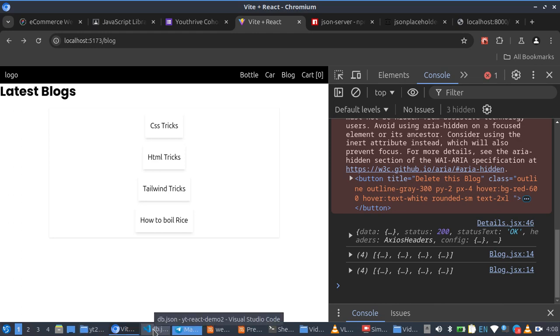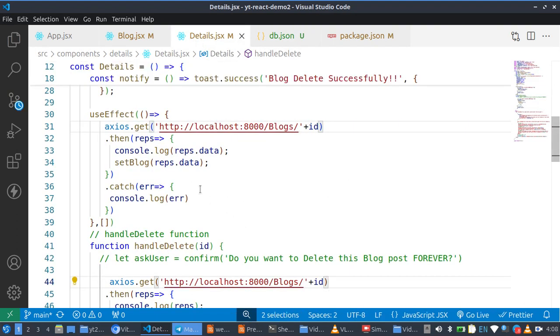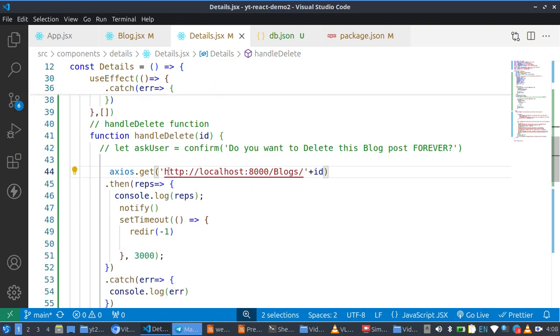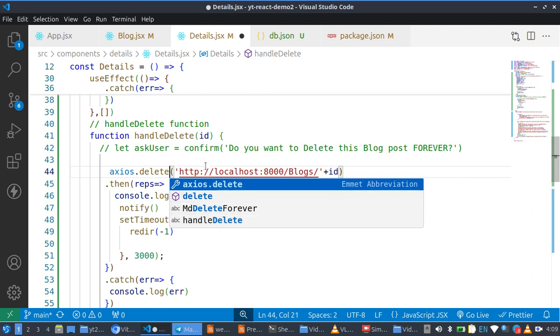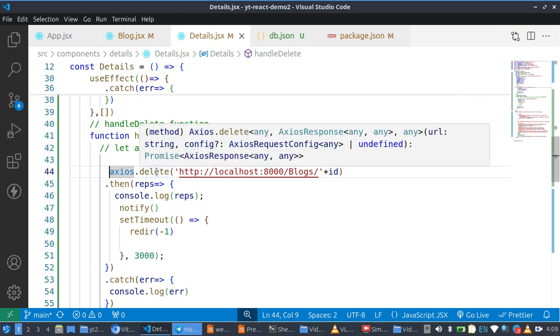And why is that working like that? Because we are using, no, I think everything was working fine. Okay, we are using a get request instead of a delete, so let's use that. And this doesn't mean that the JSON placeholder would have worked. So even if you try it with the JSON placeholder, it will not work. So it will just give you the impression that it's working. But for now, we know that this one will work.